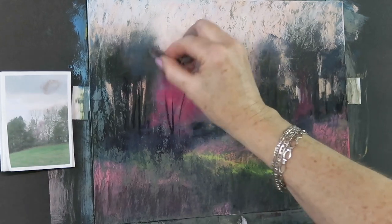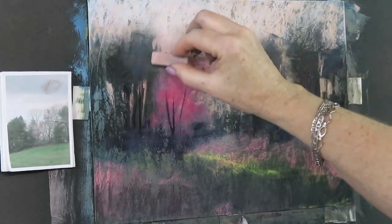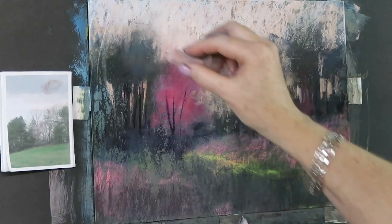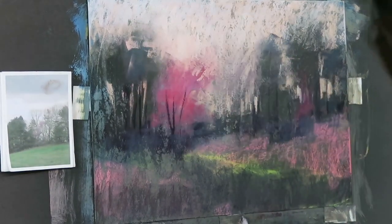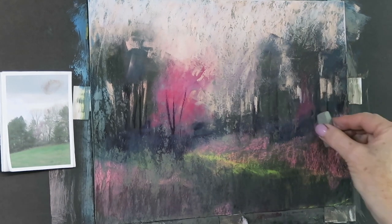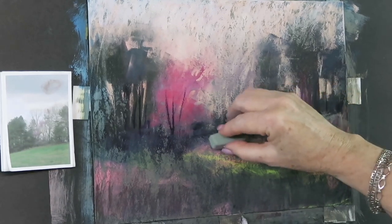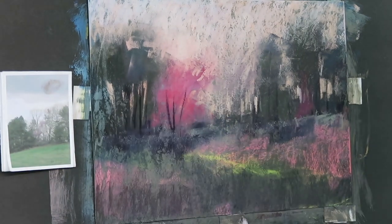So now I think because I put fixative, I can get a little bit more color up in that tree. Break it up just a little bit. All right, and now we can work on the grass. So we're going to start at the back, and I'm going to use a lighter, duller, cooler green to paint the greens in the very distant part of this field.